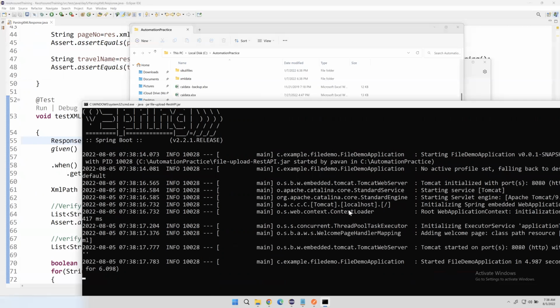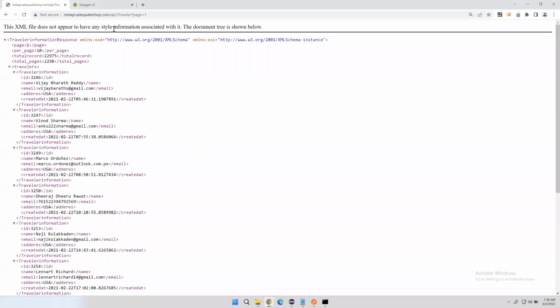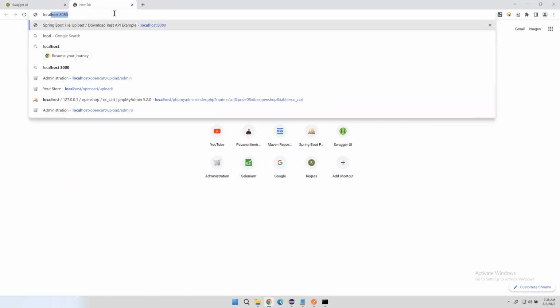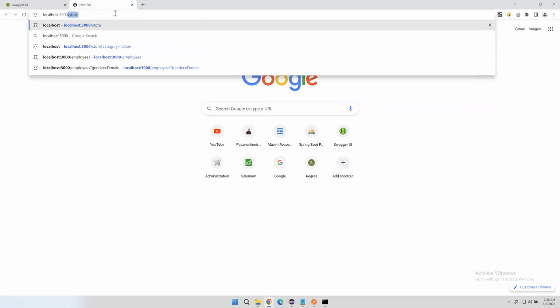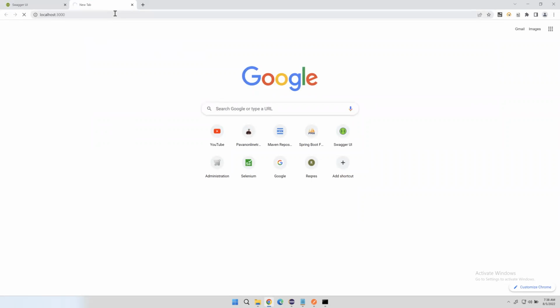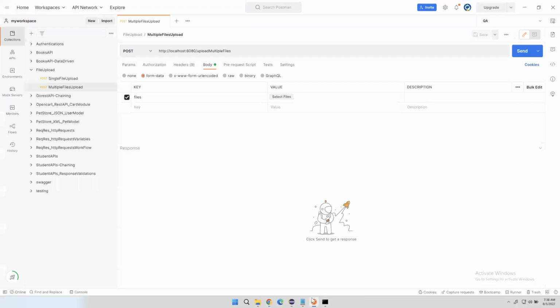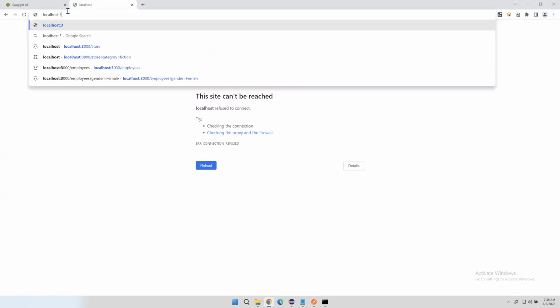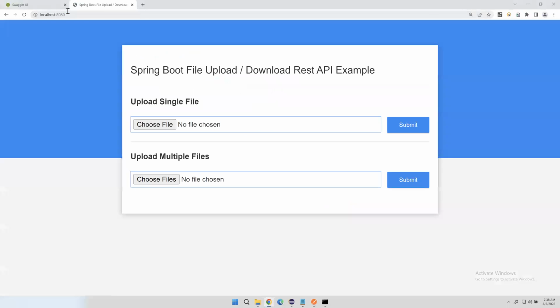Now if you want to upload the file, we can open localhost. I said 3000 is my port number, sorry, it's 8080. Okay, so this is my web application.